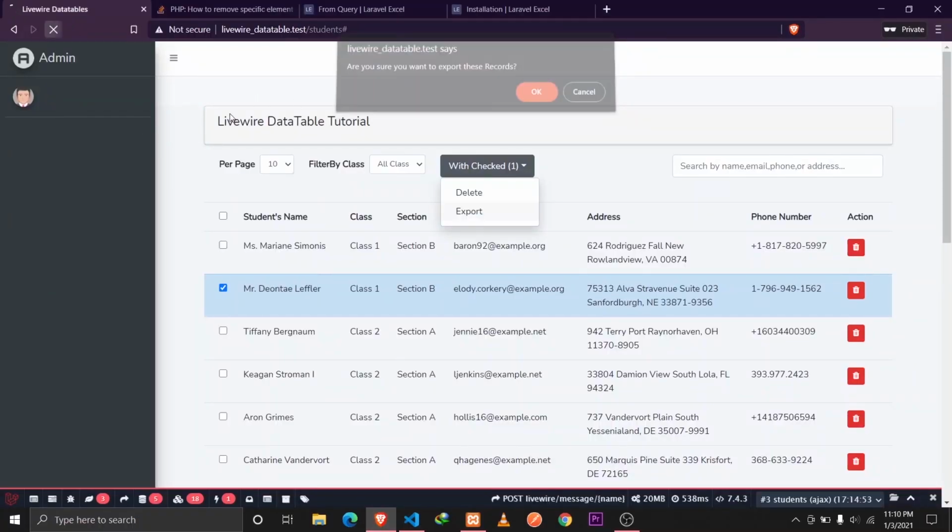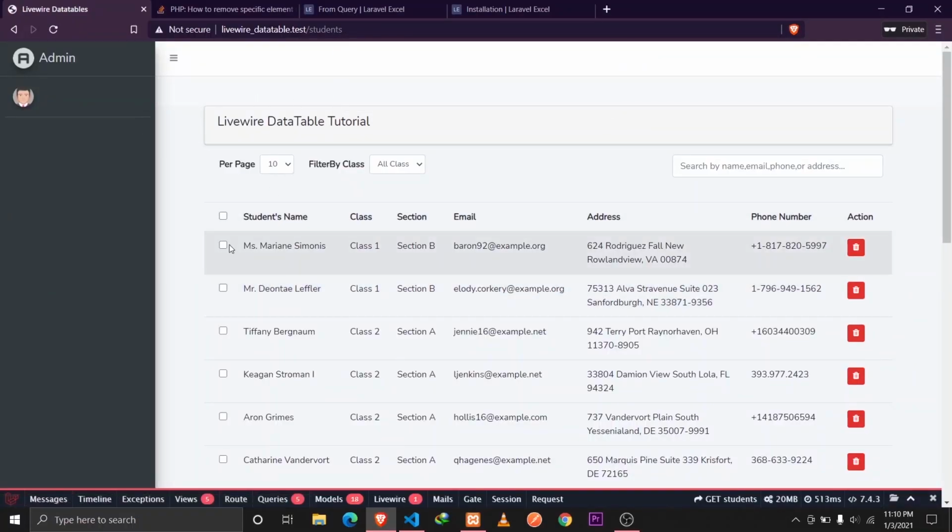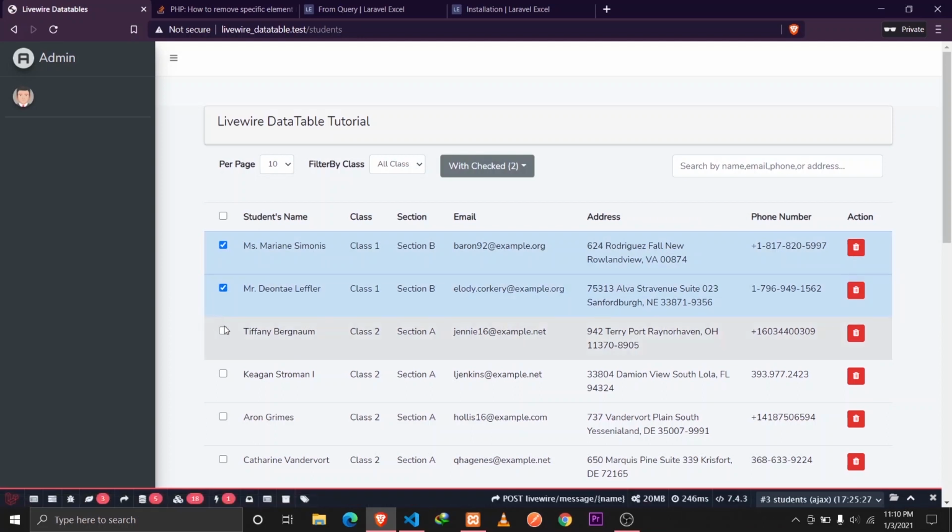I'll just go and reload our browser. And what if I want to export the values of these 4 students? Okay, so I haven't defined anything else here, the formatting of the Excel file, defining the heading, or all the other things like defining the relations and all. Nothing, I haven't defined anything. We'll only see the raw Excel file here, but our Excel should be exported, so it should work fine. So let's see what's going to happen.